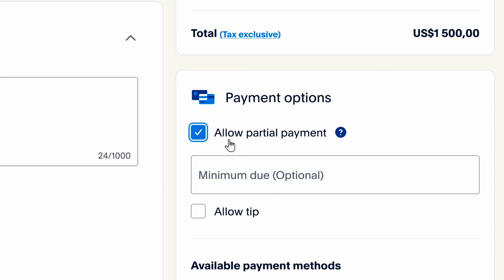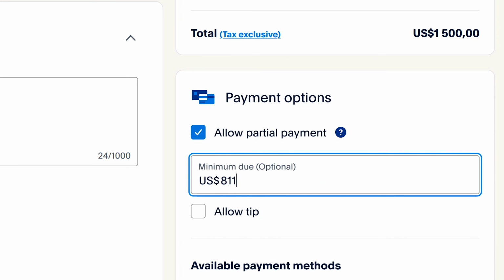In here, the first payment option will allow your users to pay the invoice partially. Let's say you want your clients to pay you 25% of their money upfront, and once you're done with the project, they'll pay the other half. So you can enable this option and put in the amount you want them to pay before you start the order, right? But I'll keep this one unchecked.